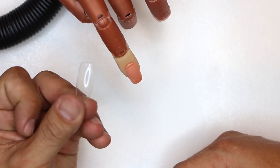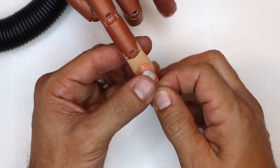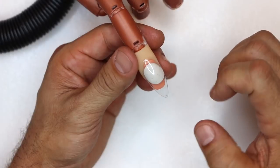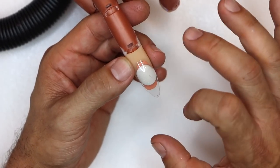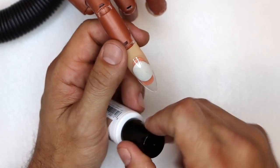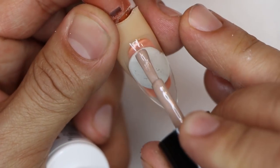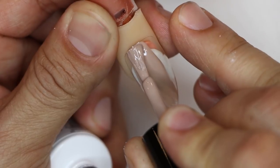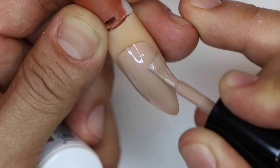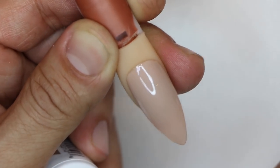What I'm going to be doing is using this full well clear tip and this putty as my platform. I'm going to put that onto the nail and push it onto the surface so I have a nice even platform to work on top and practice my design — it's perfect for working as if you're on a finger. The first thing I'm going to do is use OCD Proud, which is this awesome nude Go Time color, and apply a nice thin coat over the surface as my background color, from cuticle to free edge. You always want to put it on nice and thin, and then once we have that thin coat, we're going to get it inside the light for a minimum of 60 seconds.